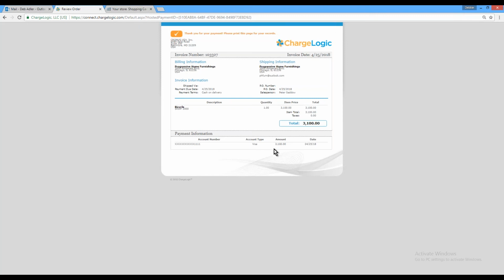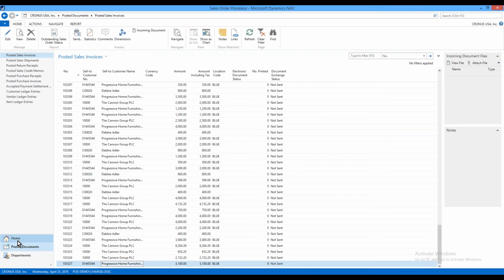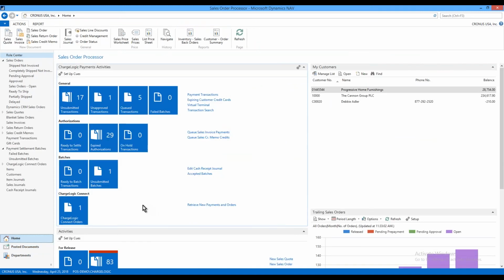If they click that button again, they just get taken back to this receipt because remember, it is a unique URL for every invoice. All right, so now, I'll come back into Nav. Normally you would schedule this in Nav to automatically call out to the Connect service to see whether there are any new payments that have been made. So your Nav system doesn't know about this payment yet. All you know is you posted an invoice, it sent an email. You would usually set this up to automatically pull the Connect server.